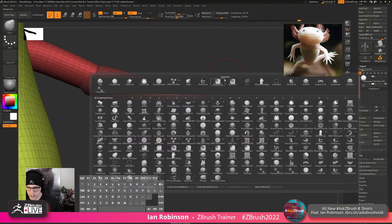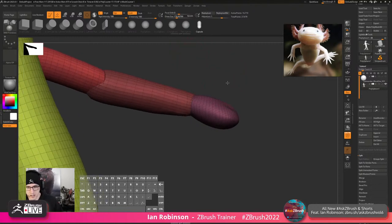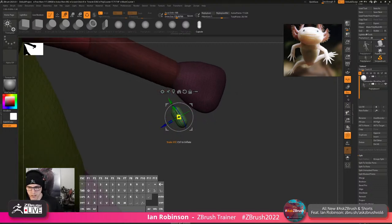So what we're gonna do, let's go back to our IMM blockout, and for this, I think I'm just gonna use capsules. So I'm actually going to draw out this little finger. I'm gonna recenter this, and I'm gonna go ahead and maybe scale this down. Let's turn on that local sim one more time. So again, we can do a nice uniform scale and stretch this out.